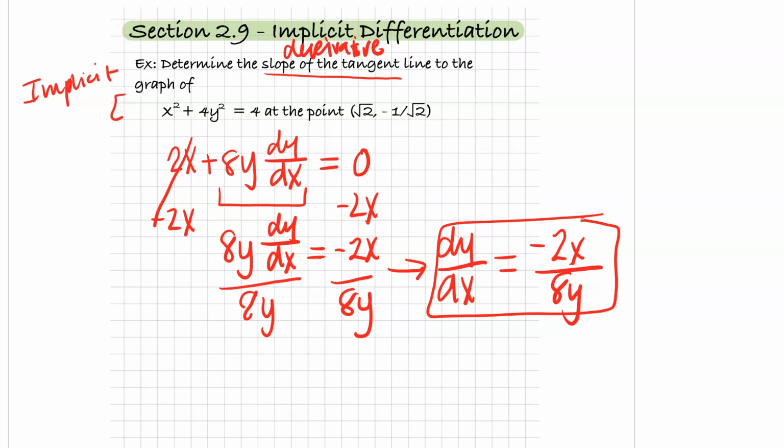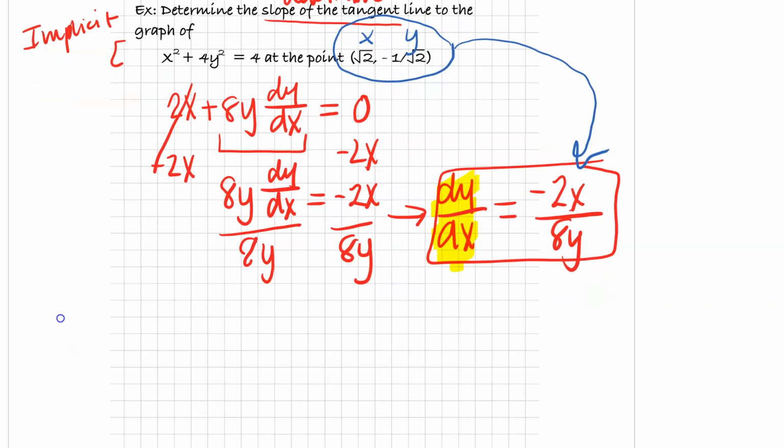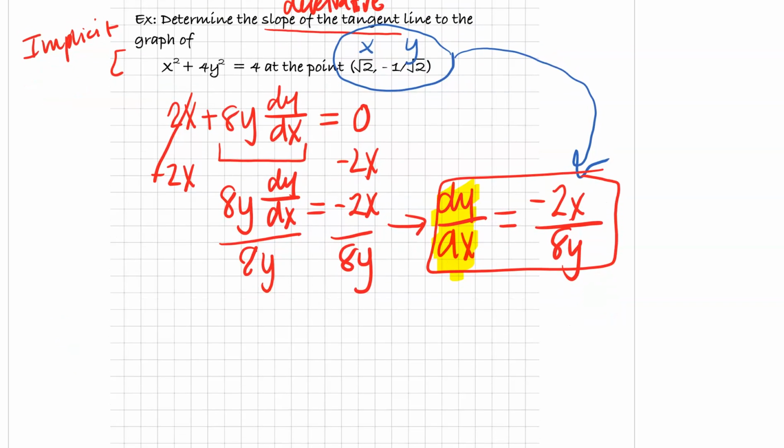Determine the slope of the tangent line to the graph. Well, dy/dx is going to tell me the slope. Now they gave me a point, and this point is going to tell me that this is my x and this is my y. So I can take that information and plug it in here. If you find in a problem as brief as this one that you are not using information they gave you, you're probably not on the right path. So now I'm going to plug in that point.